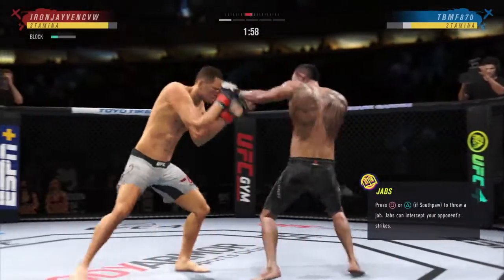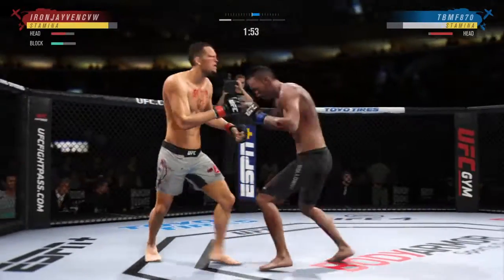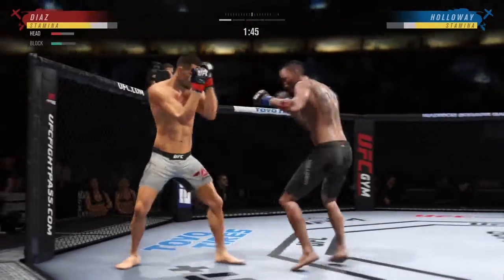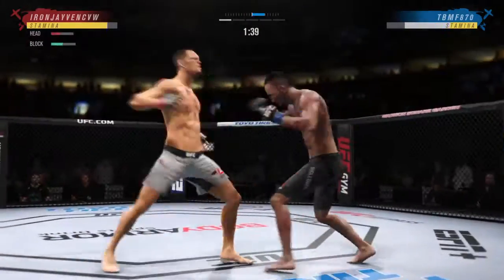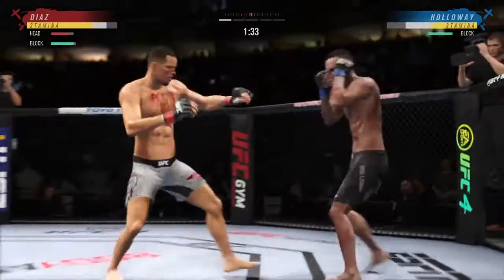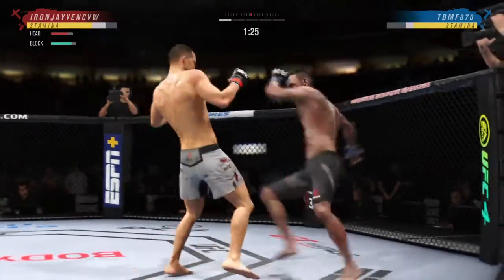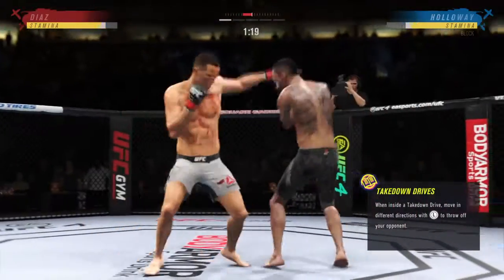We're switching stances here. Holloway gets caught with that punch — his chin has held up thus far, but he's got to shore up the defense. Now if you're the opponent, you've really got to be careful as Diaz is able to find a home for that right hand yet again. When Diaz starts landing the right hand, you have got to stay firm, dig your heels in the ground. Easier said than done facing Nathan Diaz. He has certainly found the range, staying pretty busy on the feet — it's the timing and the accuracy that's allowing him to land so many attacks.